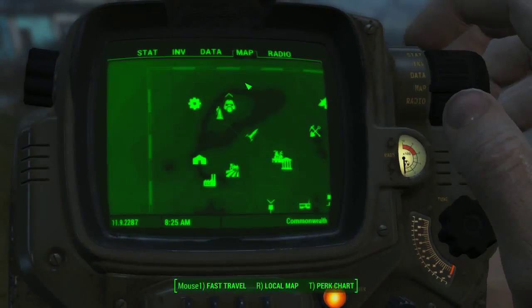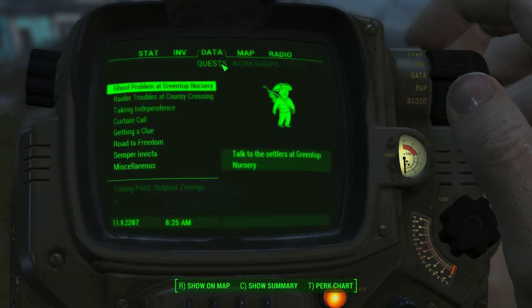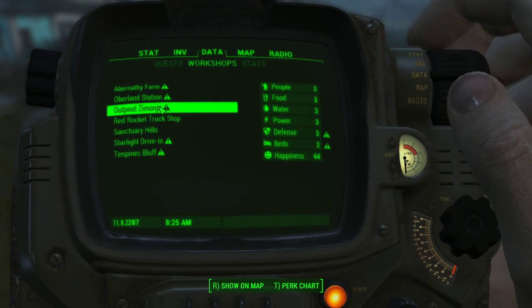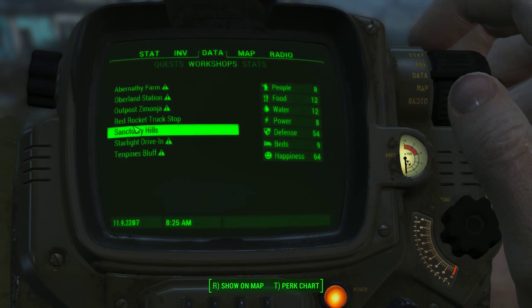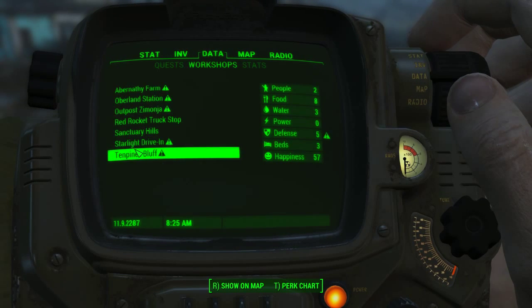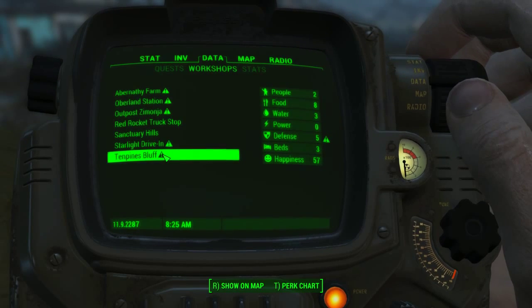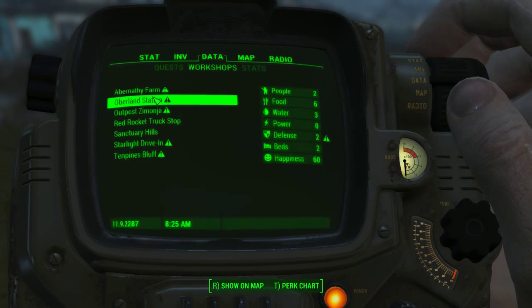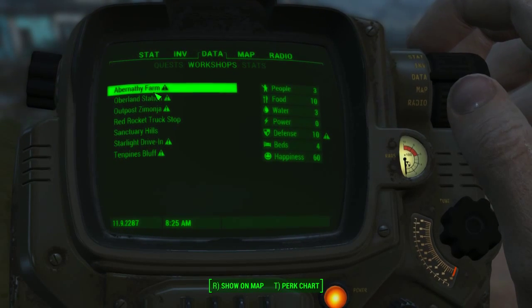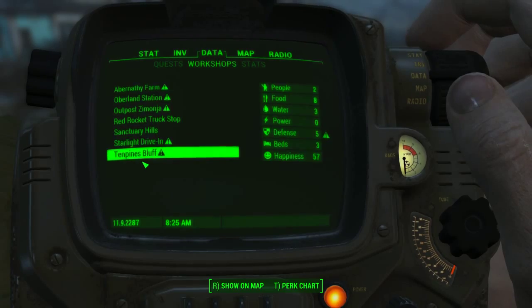Do have several more. These are all other little settlements that I gotta work on. Any of that little triangle with the exclamation point means there's something wrong. So that one doesn't have high enough defense. This one needs defense and beds. Defense. So yeah, I'll be working on those.